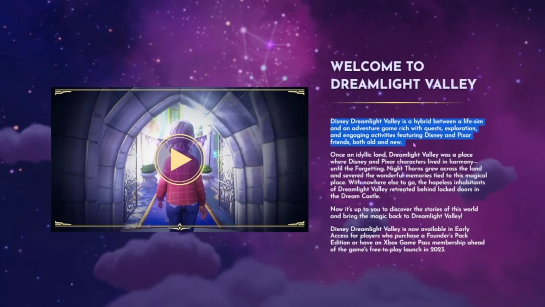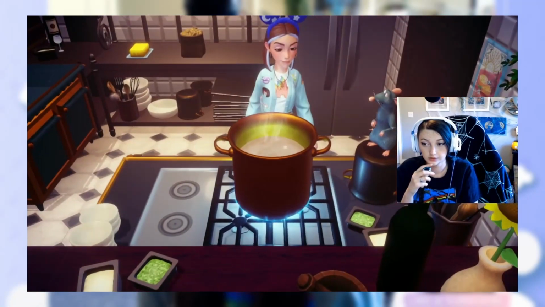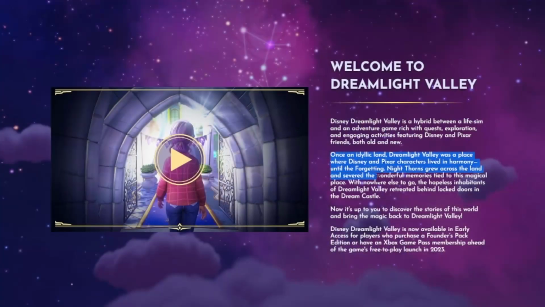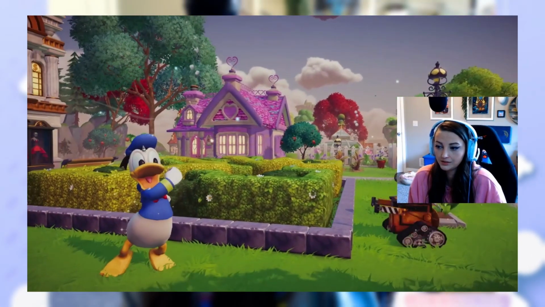According to Disney Dreamlight Valley's website, Disney Dreamlight Valley is a hybrid between a life sim and an adventure game rich with quests, exploration, and engaging activities featuring Disney and Pixar friends, both old and new. It continues to describe the gameplay as, once an idyllic land, Dreamlight Valley was a place where Disney and Pixar characters lived in harmony until the forgetting.